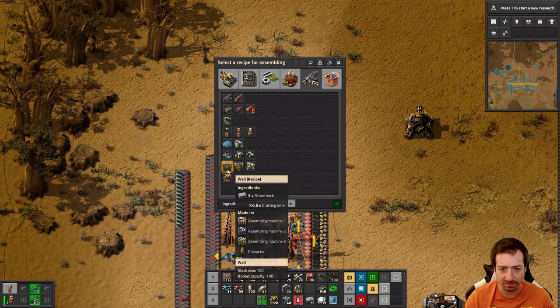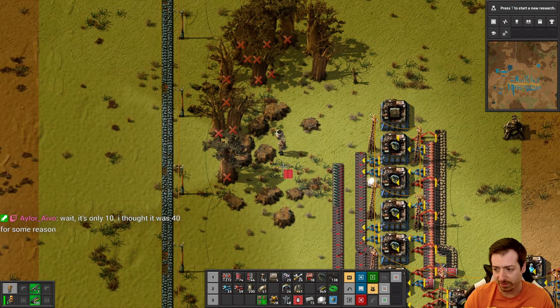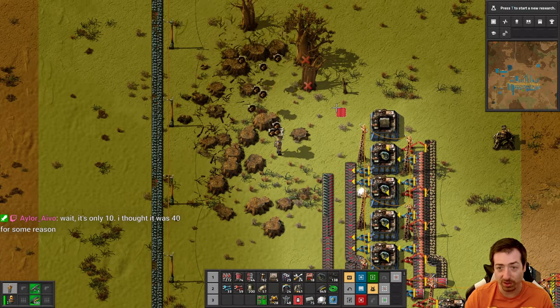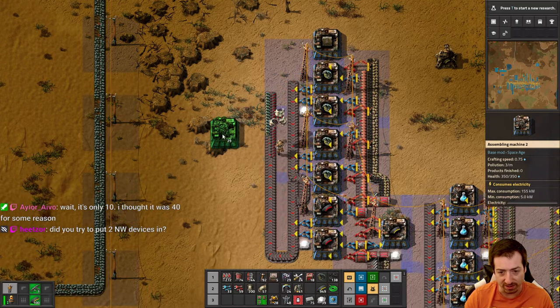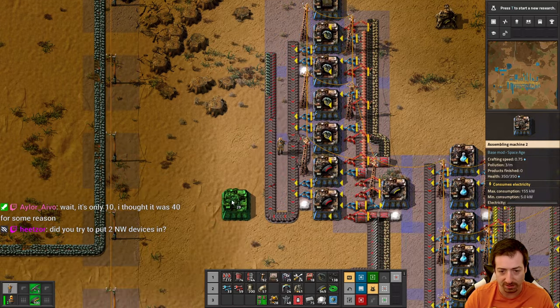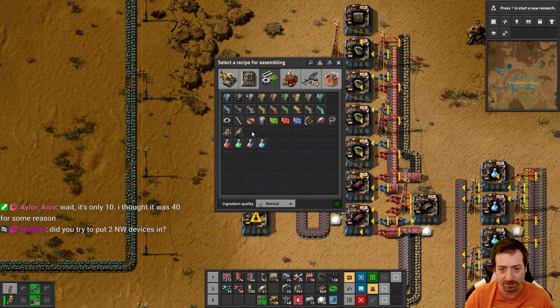All right, walls. We'll figure out in a moment. You thought it was 40 coal per grenade? Oh my gosh. That sounds like something Pianodons would do to you. Not regular Factorio.